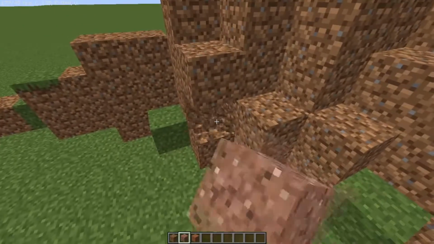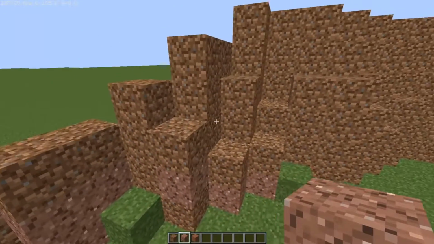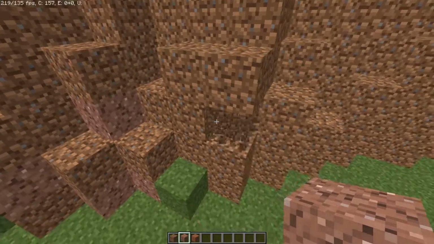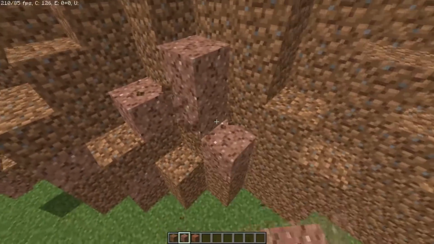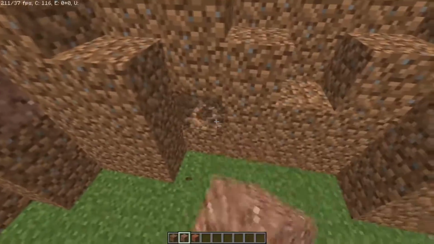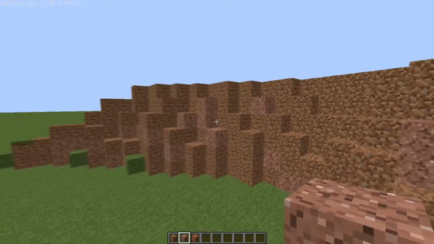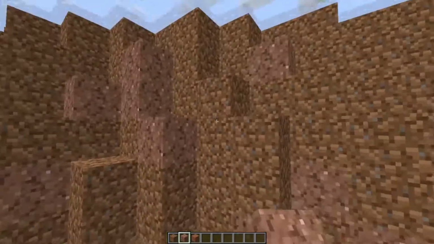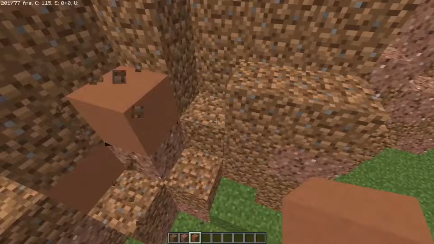Let's start by adding the granite. You want to mix it in with roughly a 1:4 ratio. We still need room for the stained clay. Keep the pattern random and not too repetitive. Now let's repeat this with the stained clay.